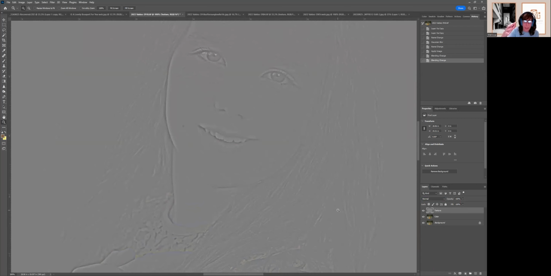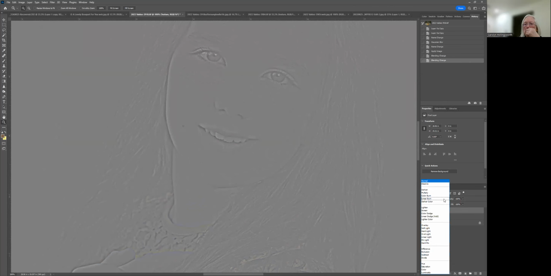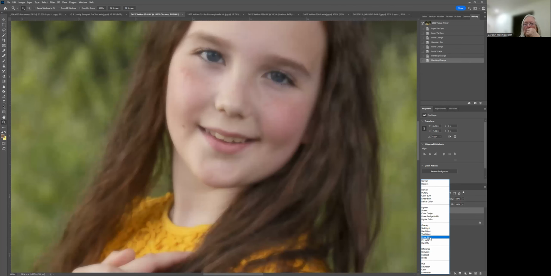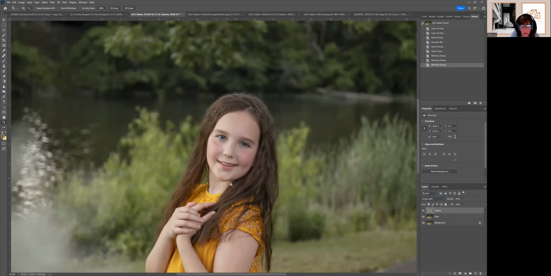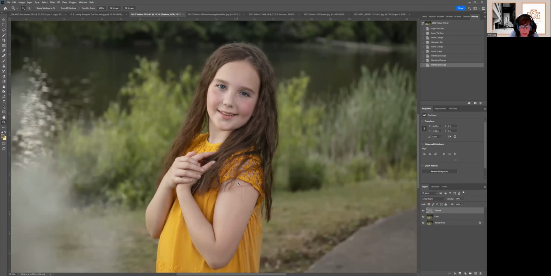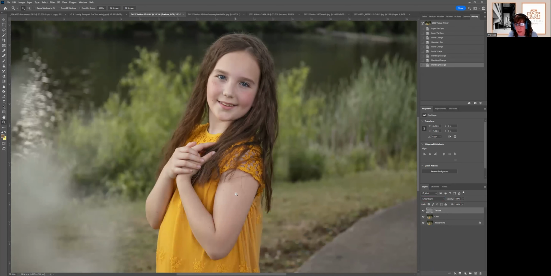You've got the grain of the image, you've got the eyelashes, the hair, all the texture in the image is in that top layer. So I don't know why linear light works to make the color shine through. I don't understand how that works at all. It does not make sense to me. I just know how to manipulate with it. I wish I could explain that, but I don't know.